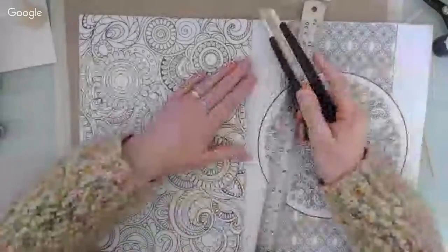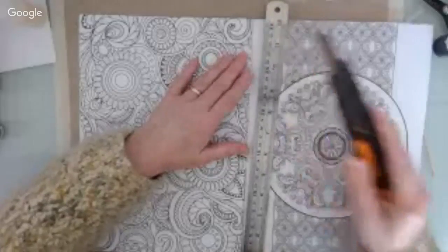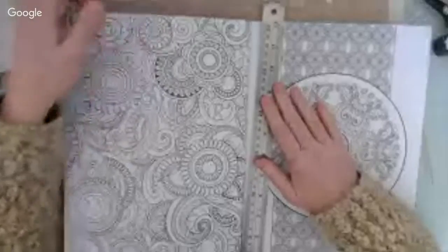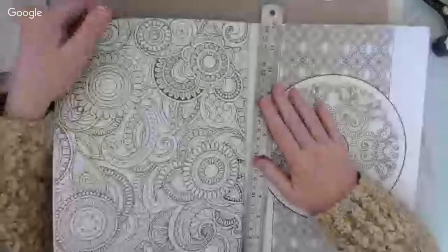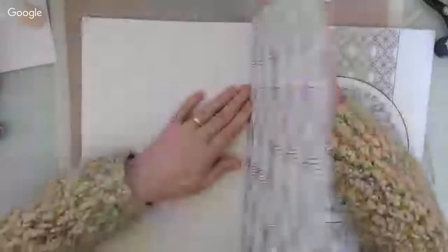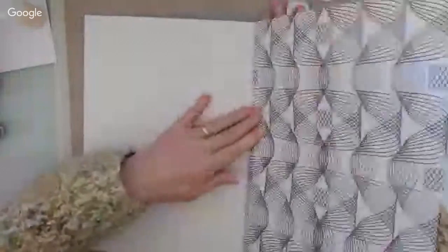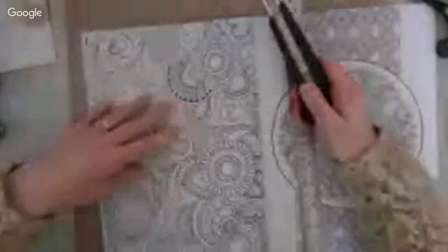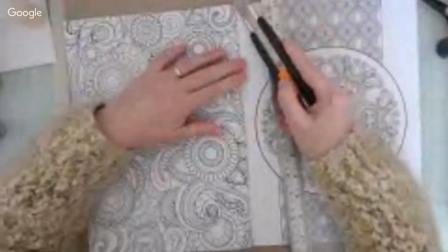But anyway, I just thought I'd come along and do that good old technique of using a colouring pad to make ATCs. Hi Pauline, thanks for joining me. I'm just trying to think of the best way just to release this one from here. Just probably going to cut it.